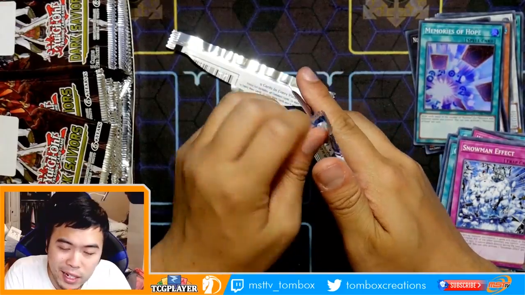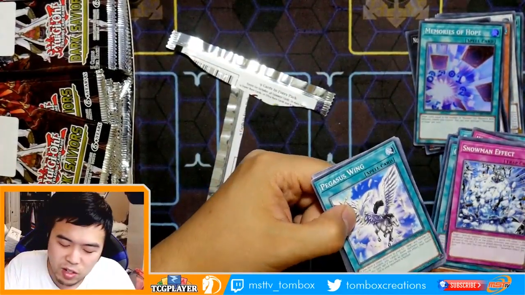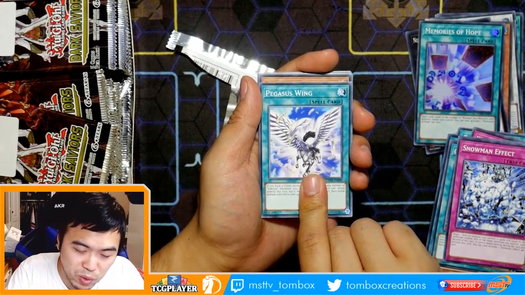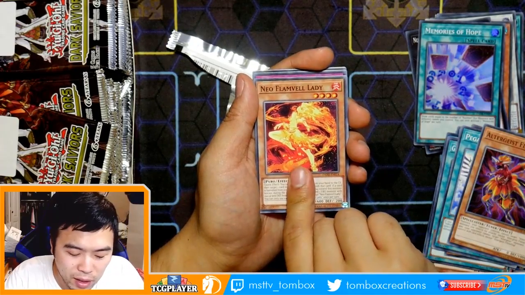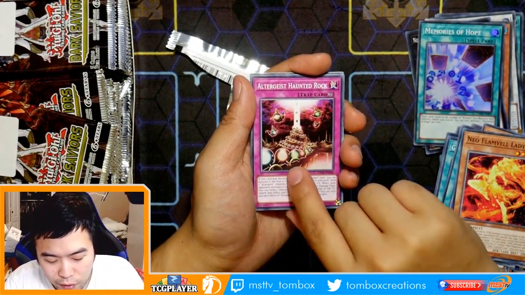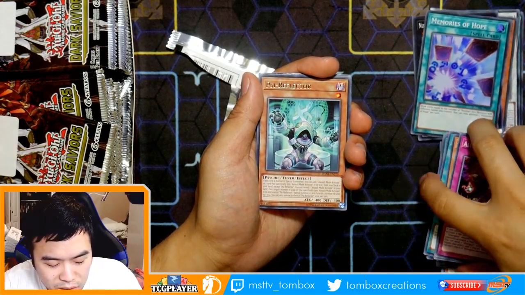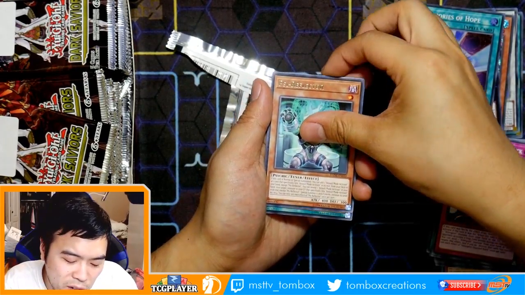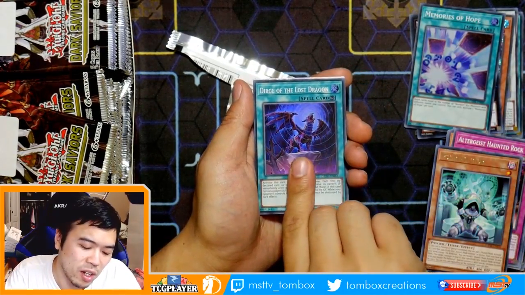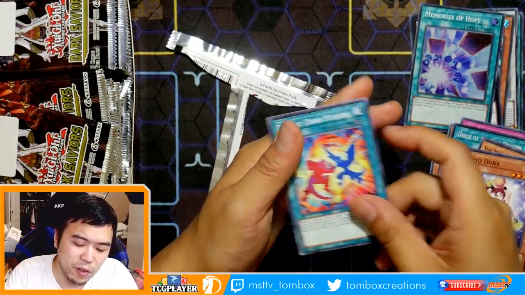Okay, bless my packs, guys. Or bless Wise packs. But Sacking God already struck into a secret rare, which is a very nice one. Ghost Girls are always welcome. Altergeist Flynn, Naked Lady. We have Altergeist Haunted Rock. Okay, this is a good card. Psy Reflector. Okay, we're gonna take this one. It's a green card. Is there a green secret? No, it's Dirge of the Lost Dragon. Mayakashi, Cupid Dunk, and Tyranno Fusion.